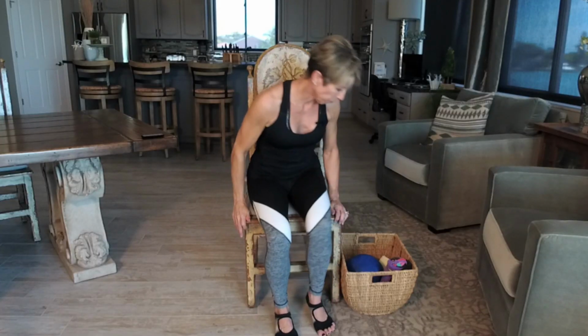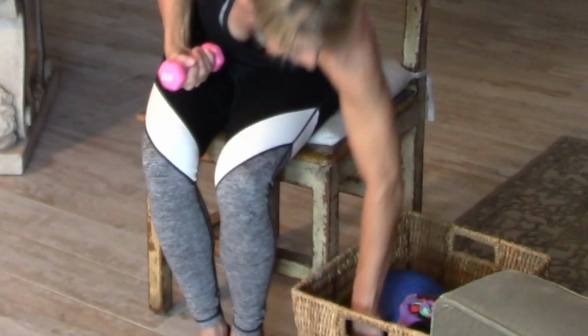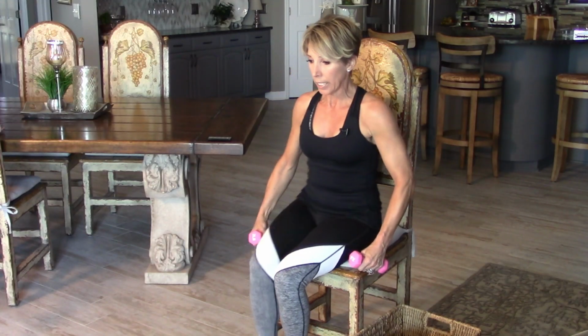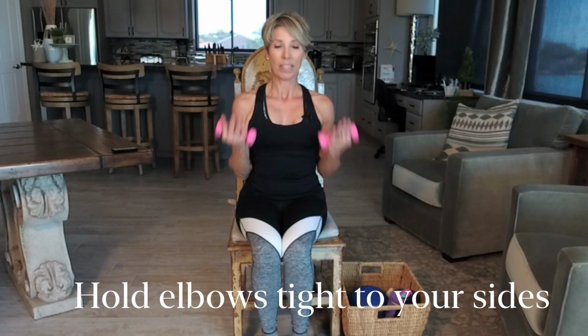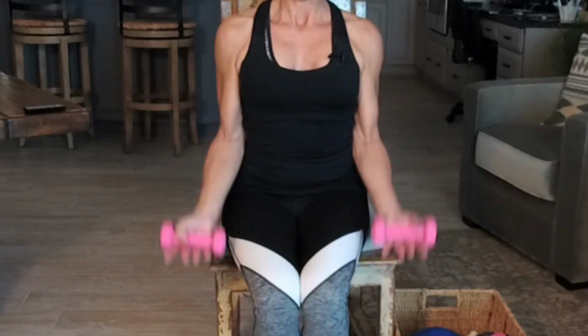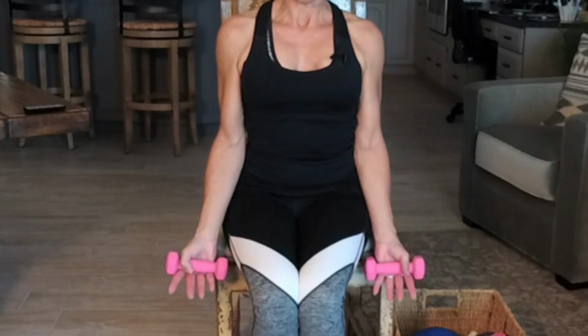And get your hand weights or your soup cans. Ready for the arm portion. Okay. So just sit comfortably in your chair and you can have your feet flat on the floor or you can be up on your toes. I never know what's going to move me. But let's just start with some easy bicep curls. And up and down. Good.